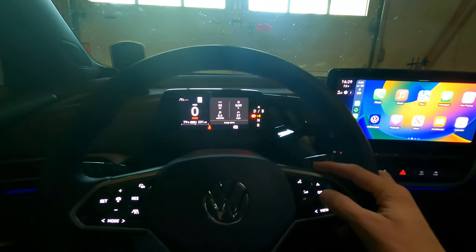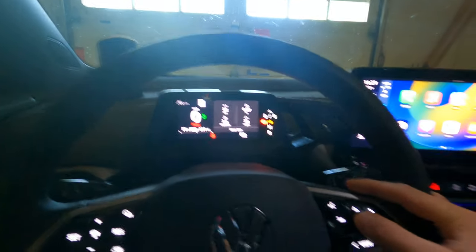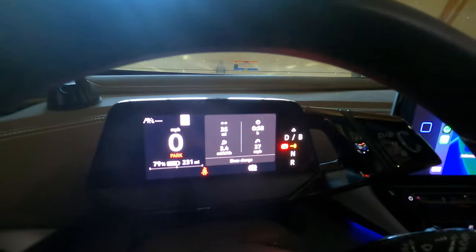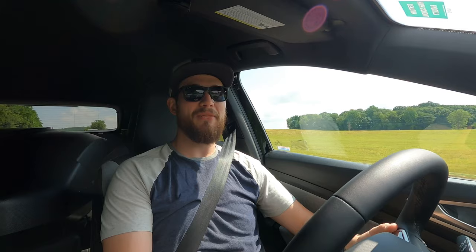The last feature is how to change your trip info in the driver display. All you have to do is click OK. When it's showing in your display — right now it might be on long term — press OK and it goes to 'since charge.' Press OK again and it goes to 'since start.' A lot of people have asked about that in the comments, so I'm assuming someone out there needs to know. Those are five things that could make your daily life a little bit better — I'm sure most of you have heard of at least one or two.